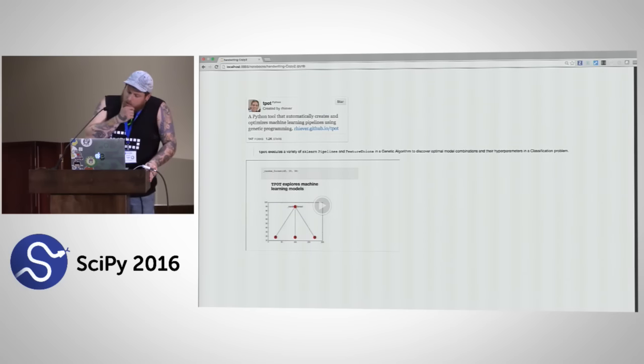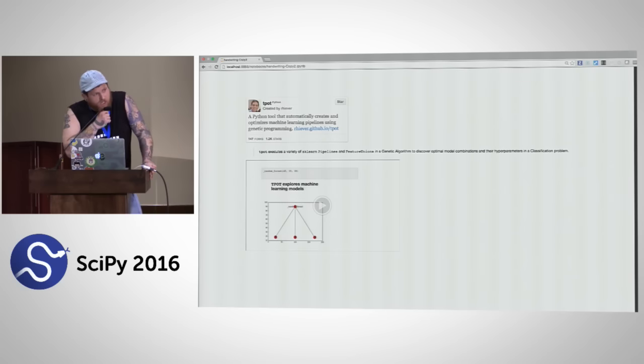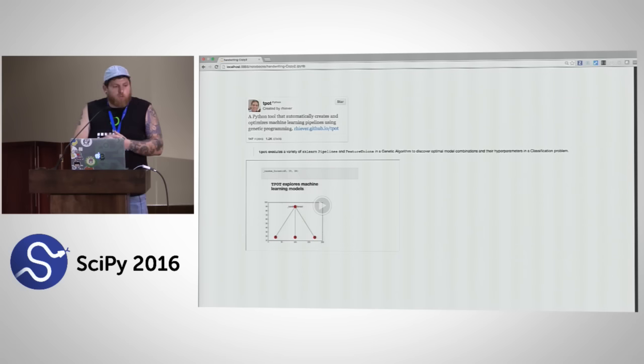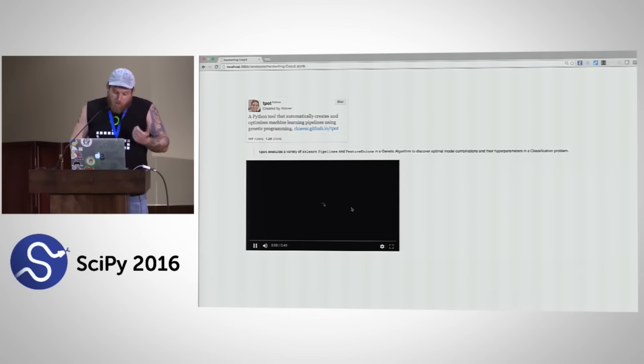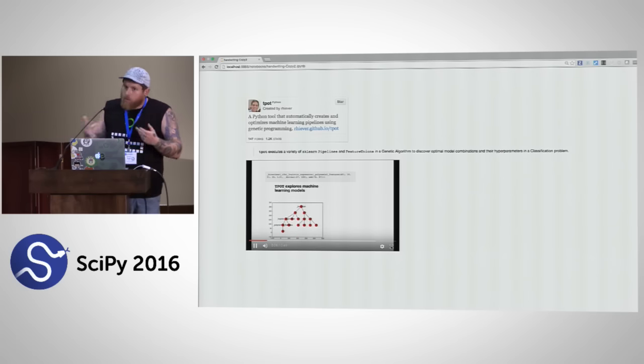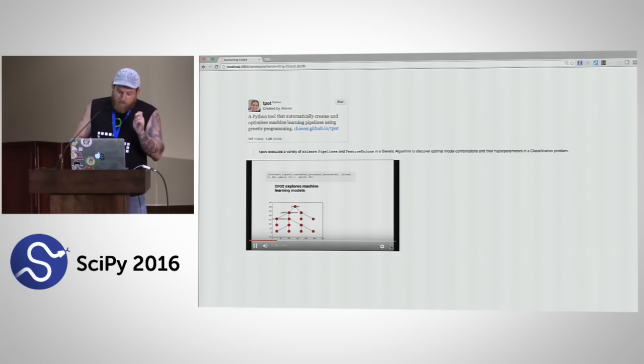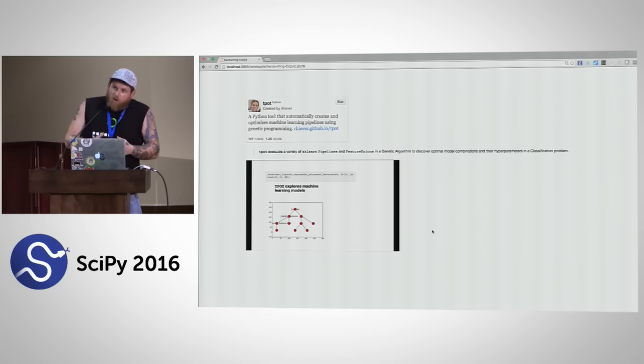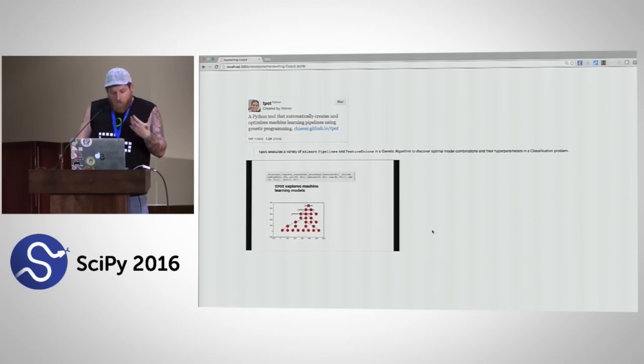So this research and this little investigation was inspired by a project called TPOT. TPOT uses genetic algorithms to try different combinations of models using scikit-learn pipelines and feature unions. It uses the genetic algorithm to optimize hyperparameters that best solve a classification problem. So while TPOT is running, it's trying different combinations of scikit-learn models. As this graph's moving along, it's passing the same data set through different pipelines of scikit-learn models. It's running many models at the same time. So I can only decide on one model myself. So how do I start to use scikit-learn in the aggregate to understand what models are best to start with?